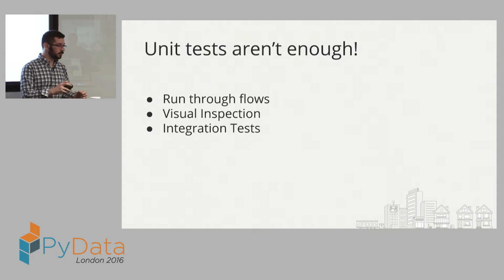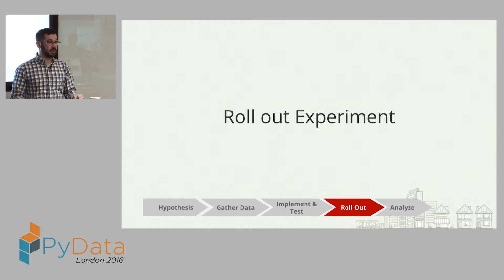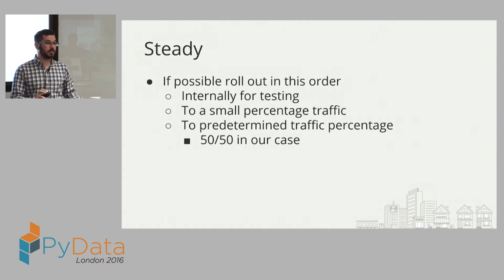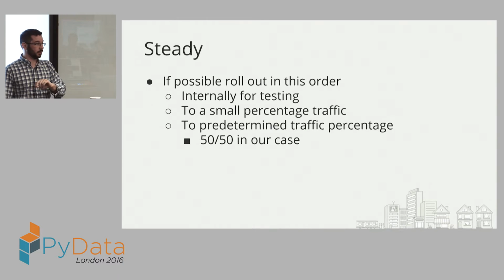OK. Now we get to roll this out. So for us, we roll it out in a couple of steps. First, we do internal rollout, make sure there are no bugs. We make sure that there's nothing wrong. Then we'll go to a very small percentage of traffic for a short period of time to see the enabled. This just gets us a little bit more validation that we are still seeing no bugs in our experiment.